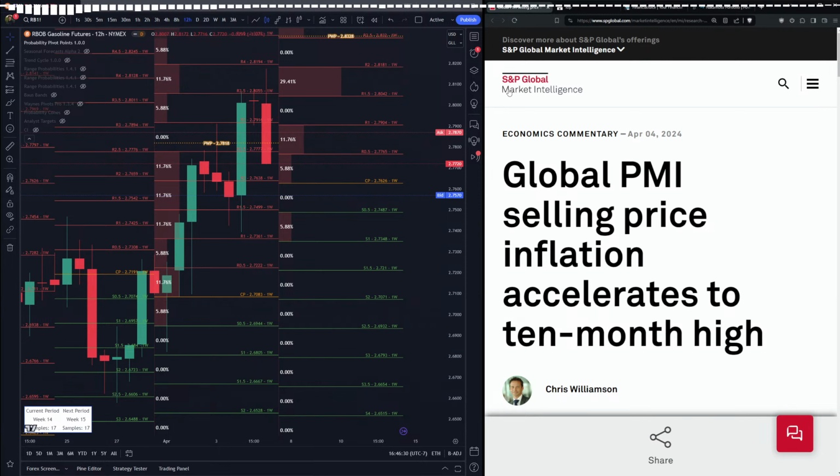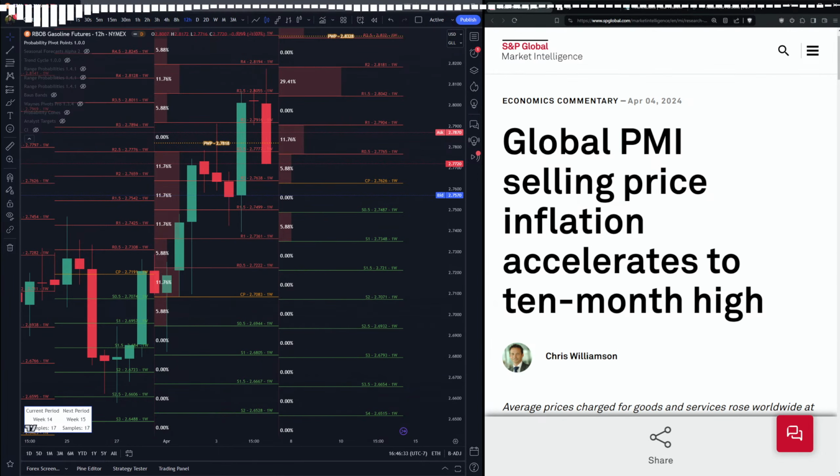So this is an article from S&P Global. These are the guys who actually create the S&P IHS Markit PMIs. The ISM is different from S&P PMIs, so just know the S&P Global PMIs are the better metrics, the ones that I prefer going to over the ISM numbers. The ISM numbers are really not as accurate. They don't have as high of a correlation to GDP or inflation as the S&P numbers here. So I prefer looking at the PMIs from S&P Global.